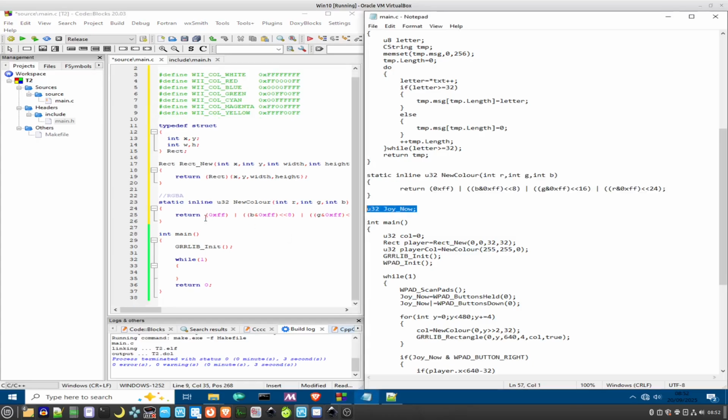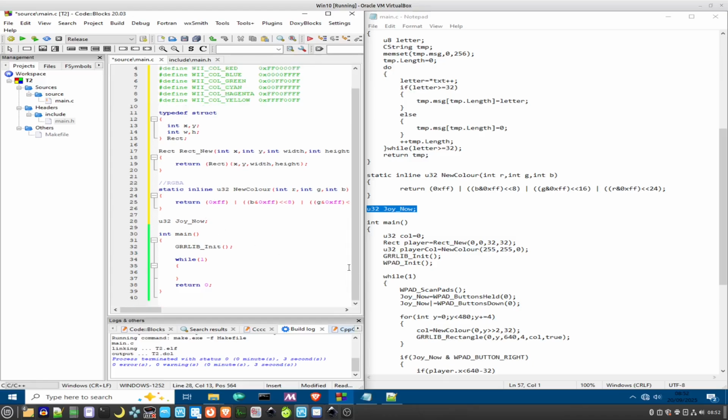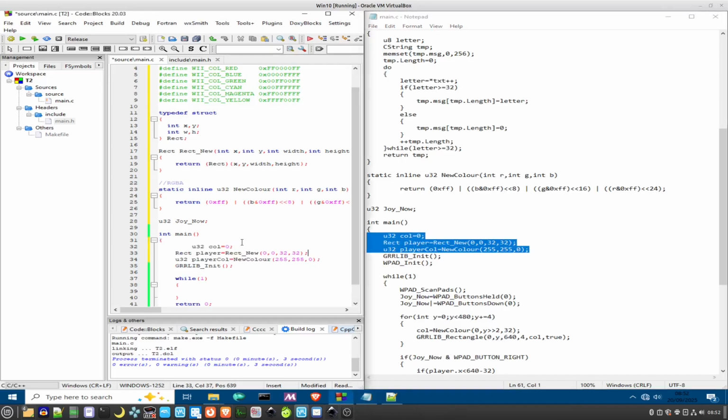And then what we also want is a temporary variable to hold our Wii pad results as well. Then we'll create a few other simple bits and pieces just to make a more interesting example.